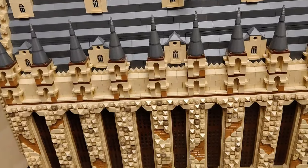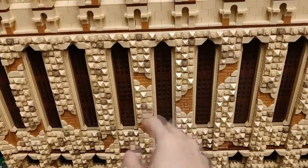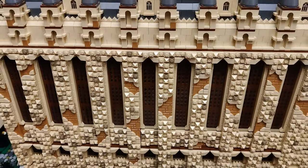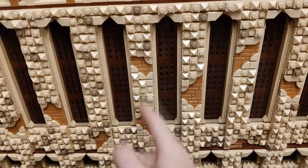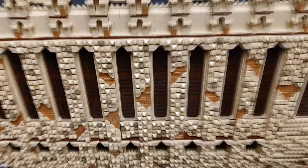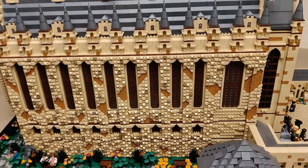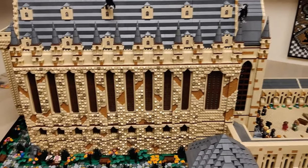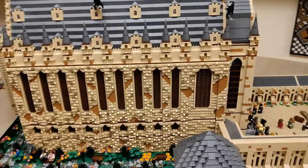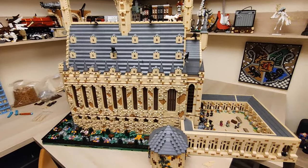The windows here should be a little bit, well, not really wider, but the distance between the windows and the pillars, the columns, should be a little bit more than 1.5 plates. And also I found out that inside there are some things that could be improved. So, long story short, guess what? This whole thing is coming apart once again. Let's go.